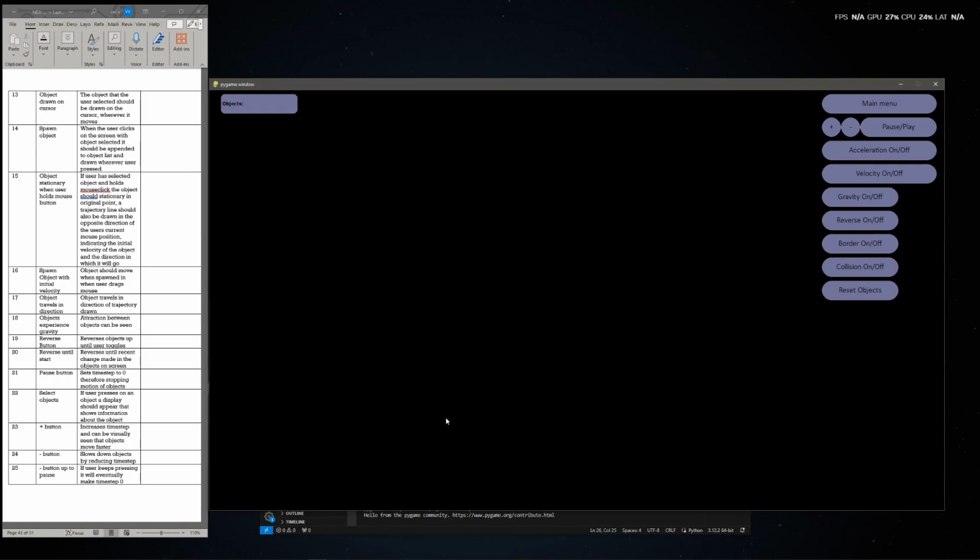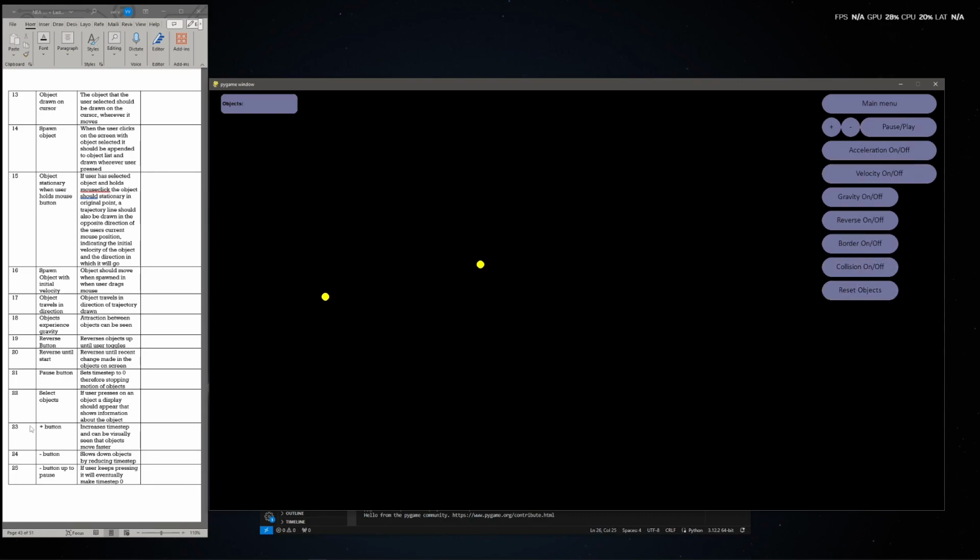Now we will test the pause button and the select objects button. But first the pause. So the pause should do exactly that. Should pause all the movements. So we press it, and we can see that there is a pause in the simulation. Then we can play, pause, however many times that we would like.